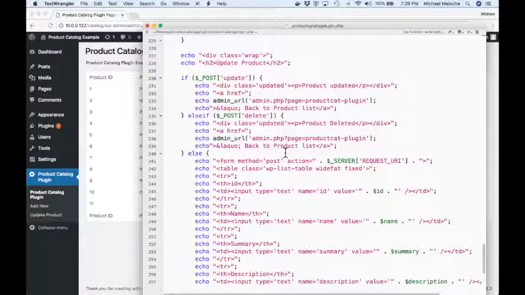Like I said, by the end of the next class, this will look a lot prettier. It'll be a lot more polished. I just decided to forego the polishing piece because I started getting into short codes and templates and layouts, and I felt that was a separate discussion. So I wanted to keep this one kind of plain vanilla, and then the next one we'll get into a little bit more of that, the styling and how you would put the code in a little cleaner. Yeah, that makes a lot of sense.